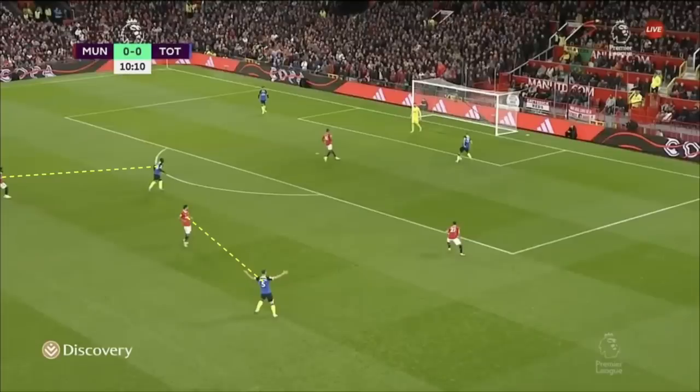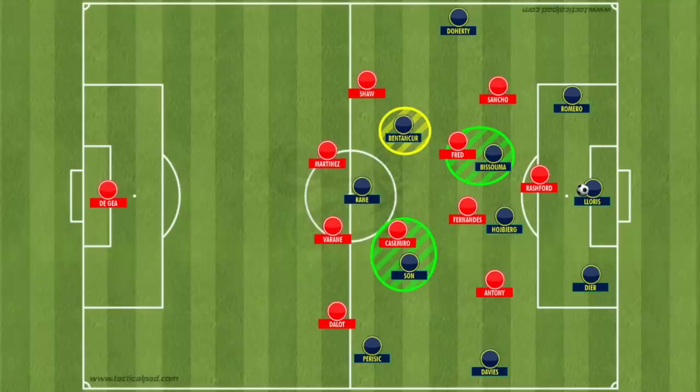However, initially United did face a few problems in their press. Tottenham would use a 2-4-3-1 shape in the build-up, with Højbjerg dropping deep alongside Bissouma. This would then force United to adapt, with Fred pushing up alongside Fernandes to enable United to continue the man-to-man pressure. We would also see Bentancur drop deep in possession, creating a deep midfield three for Tottenham in their build-up, but this would allow Casemiro to push up alongside Fred without the threat of another player sitting in behind the midfield, allowing United to make their press a lot more vertically compact.